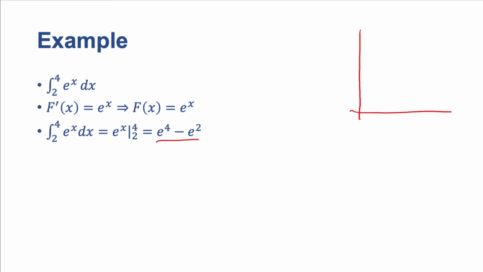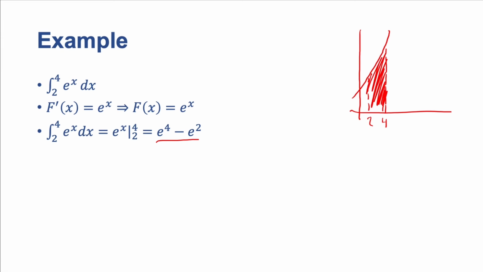So, right, this is roughly what e to the x is going to look like. Probably not to scale, but if I have 2 here, I have 4 here, so I'm taking from 2 to 4. e to the 4 minus e to the 2, that's the area in there. And that literally took seconds, as opposed to when we filled the whole slide up with summations and limits, and it just got all messy. This was so clean. That is why the Fundamental Theorem of Calculus Part 2 is so nice.